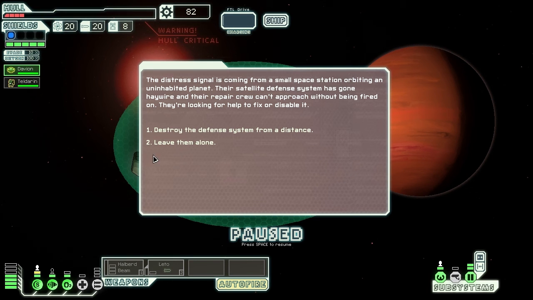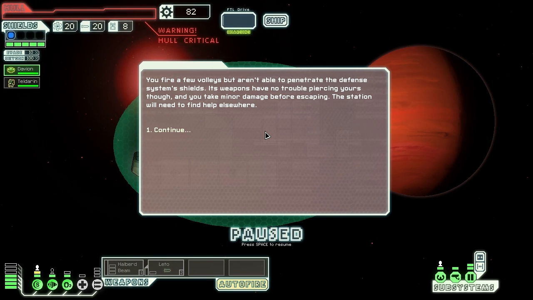So if I had an additional system, I would get a blue quest item here, and then I could have a better chance of actually fixing it or guaranteeing a reward. But if I do this one, there's a chance that something might happen. So let's go ahead and do it and just see what happens. So I'm going to destroy this defense system from this. Oh no!